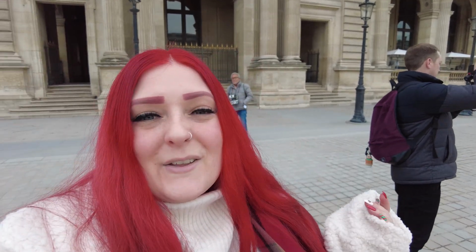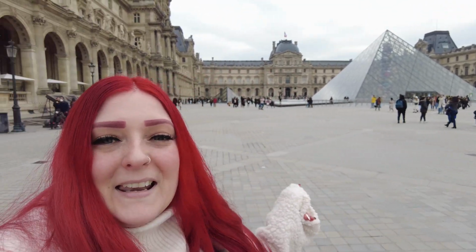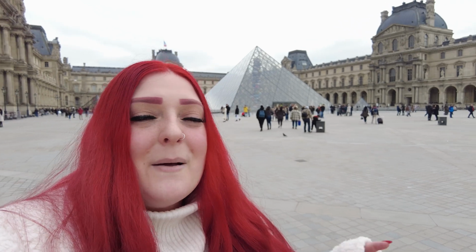So we're on our way to the next destination, and we had to just pop by the Louvre. The Louvre is probably the most known museum right here in the heart of Paris, and it's where you can go and see the Mona Lisa, you can see an Egyptian Sphinx, as well as many more amazing paintings and ancient artifacts. So if you are here, it's definitely worth stopping by, although it's absolutely massive. Me and Phil, when we came on our last trip to Paris, thought we would do an afternoon at the Louvre and literally hardly managed to do, I don't know, 1/16 of it. It's literally humongous, so definitely plan what you want to see at the Louvre because you're not going to see everything, so make sure you plan the things that are most important to you so that you can get those done.